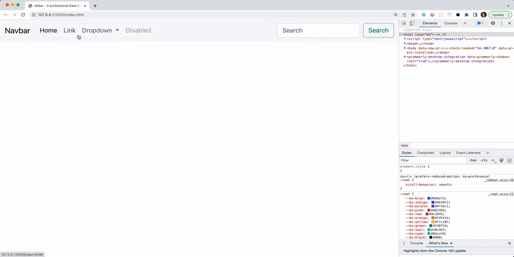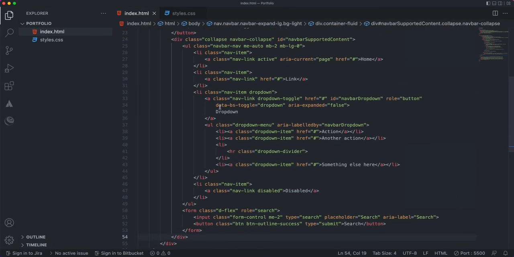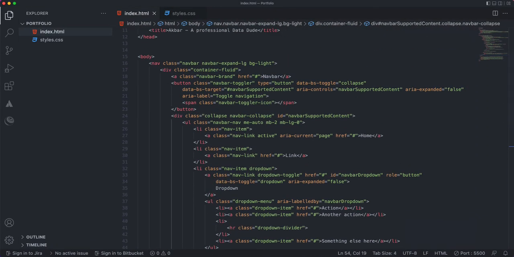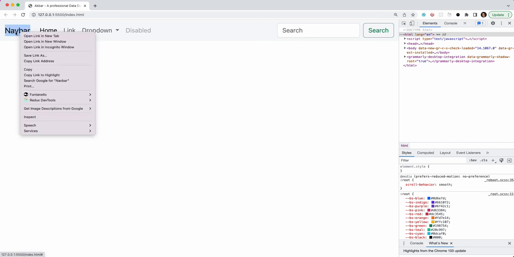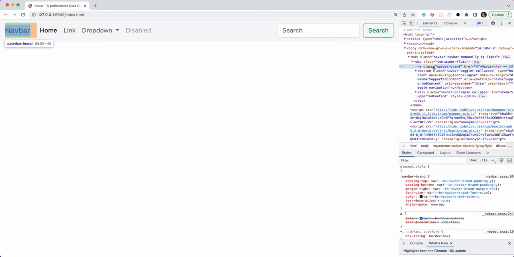So now this is a portfolio website, so I don't need all these things. What I am going to do is, let's take a look. I will keep this container fluid. My navbar brand over here is this navbar, and you can inspect these elements separately. If you right click and do inspect over here, you'll see this guy.